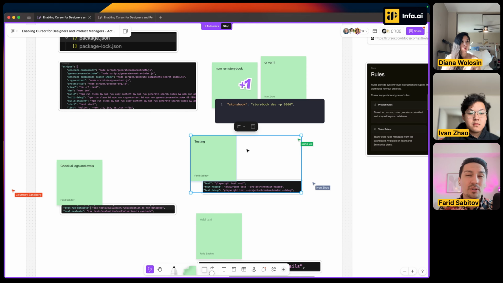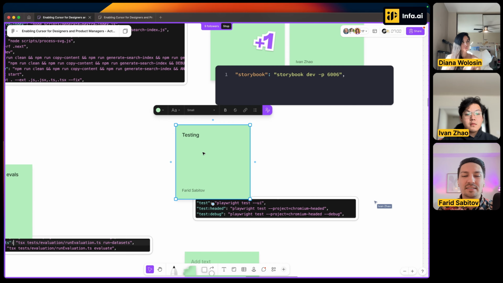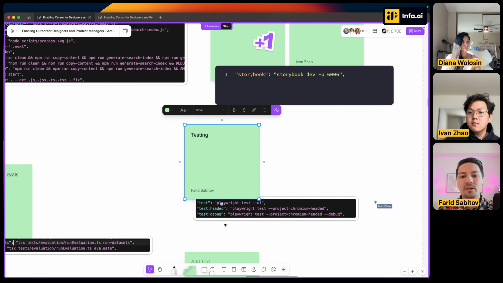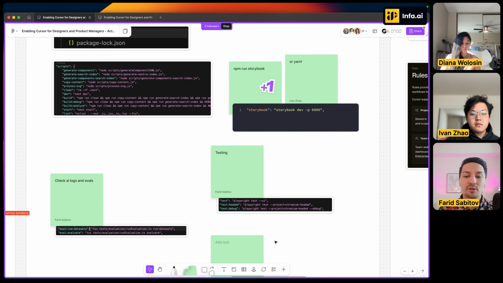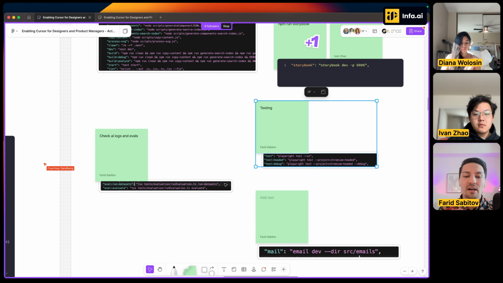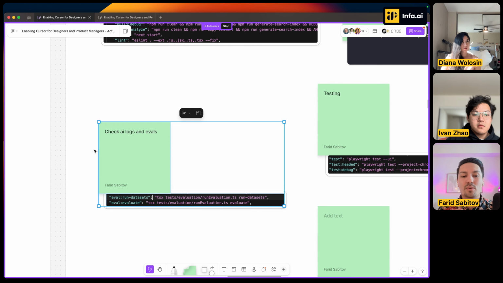Some other examples that designers or product managers might be interested in testing, not sure if they will, but if you would like to run end-to-end Playwright tests, seeing if the app works or see specific test case results, you can set it up like that as well. Another interesting thing is to set up a local environment where you will have a local version of your AI.